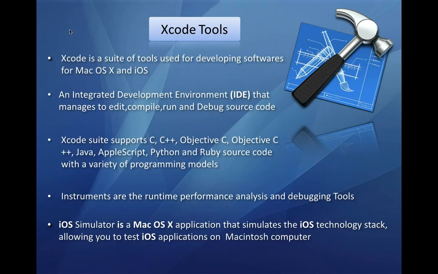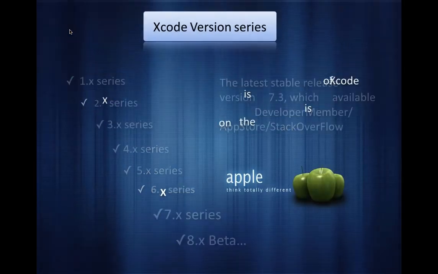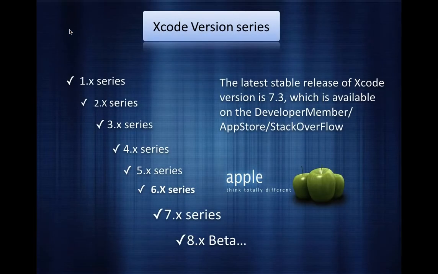We'll see all these things in the future. Now look at this. Here we have the Xcode versions. There are so many Xcode versions. As I said, Xcode is an IDE for us, like Eclipse and others. Here the current standard version is 7.3, right? And as I said, on June 13 to 19 they released Xcode Beta 8.0. That's a beta version, not a standard version. They are going to release a new standard version this coming fall, but the standard version now is 7.3.